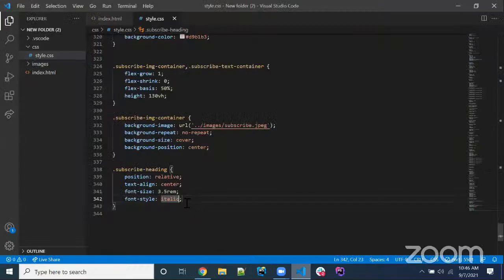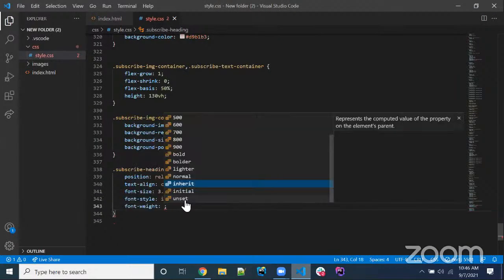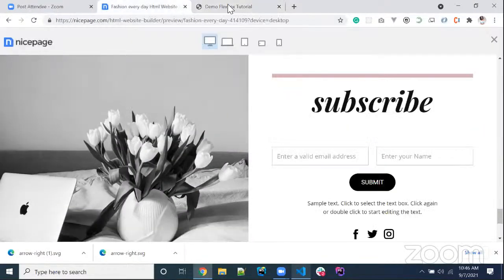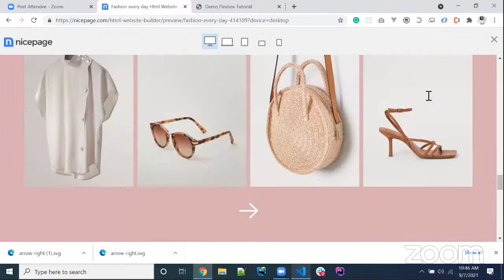Let's give it a font weight. That's normal. More like something bold, but not very bold. 800. Let's see what it looks like. Yeah, looks like this. Now let's try to make this line here. This line could be achieved in so many ways, but I'm going to be using one way.